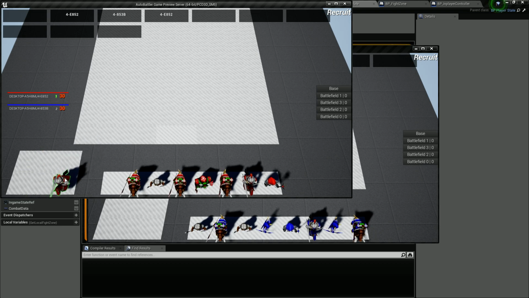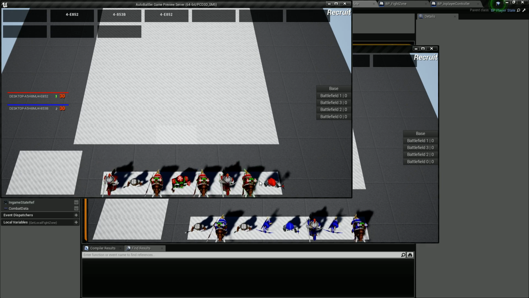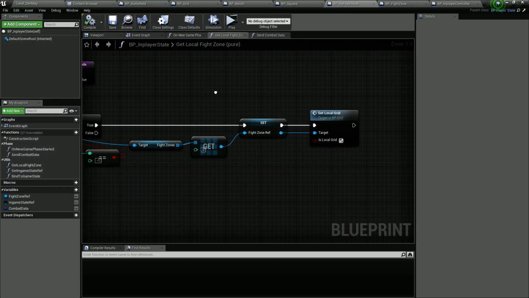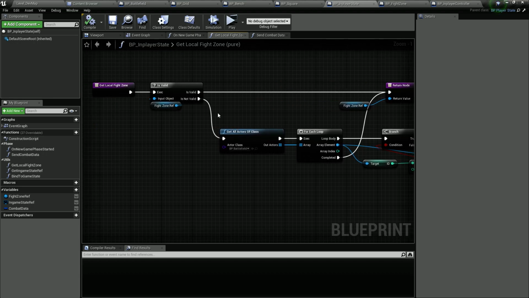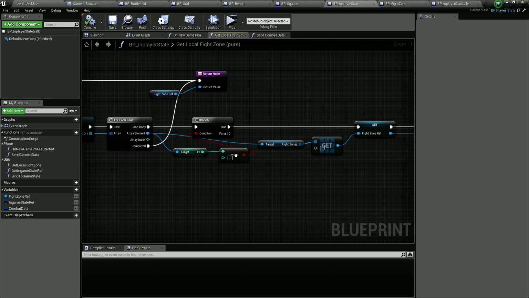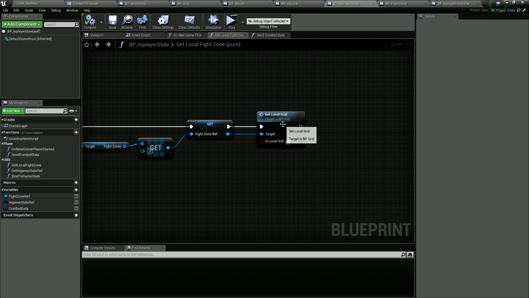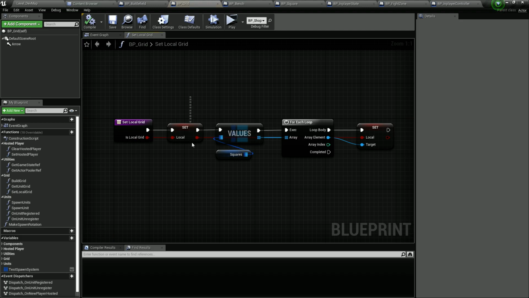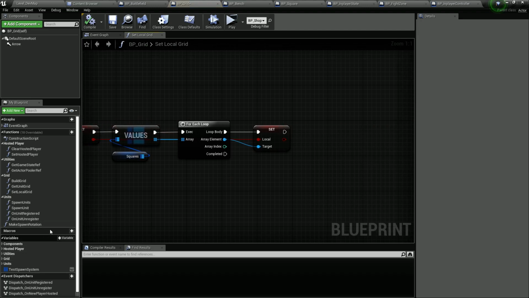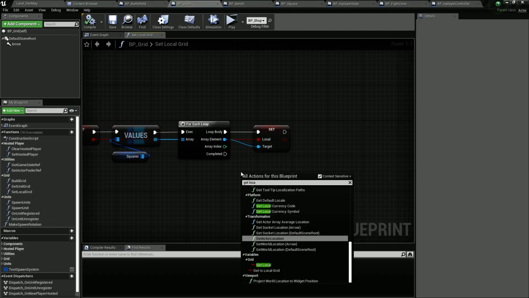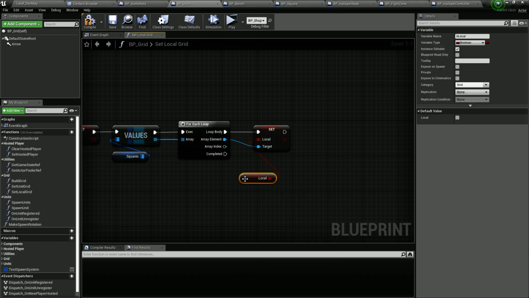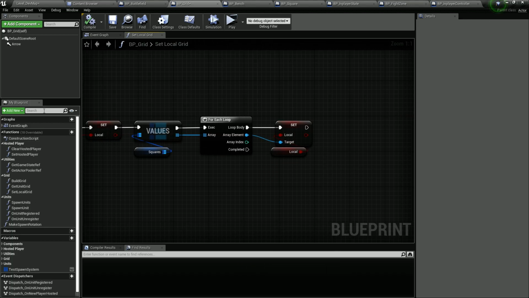But we have a start of a logic, since we can see here we can drag and drop our units. But we can drop them here. So why can't we? So we're finding our local fight zone, and we are telling the fight zone that this is now a local grid, which tells, we're going to do something else here. We're going to get local. We have something called local grid.